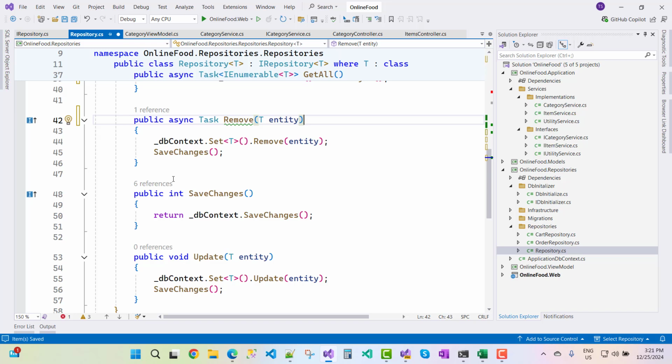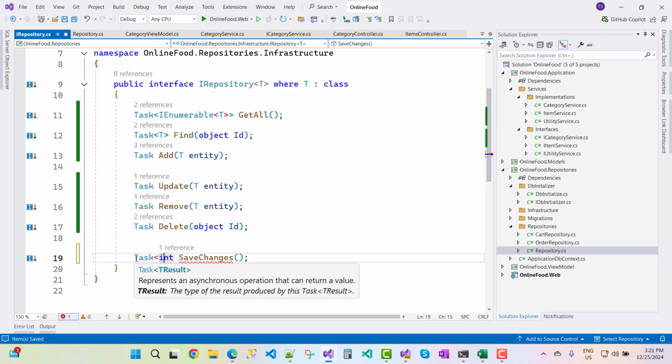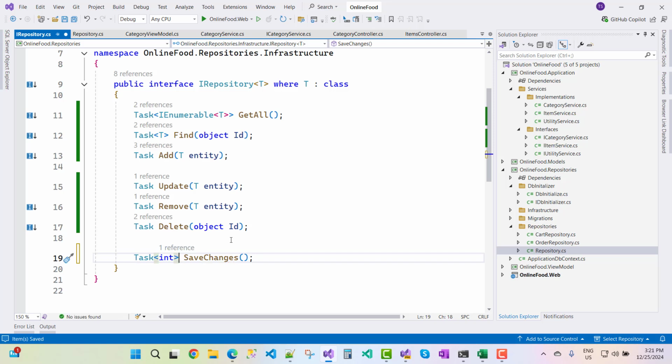SaveChanges, and where is SaveChanges? Okay, it's there. It's a type of thing to add SaveChanges, so it will return an integer type.